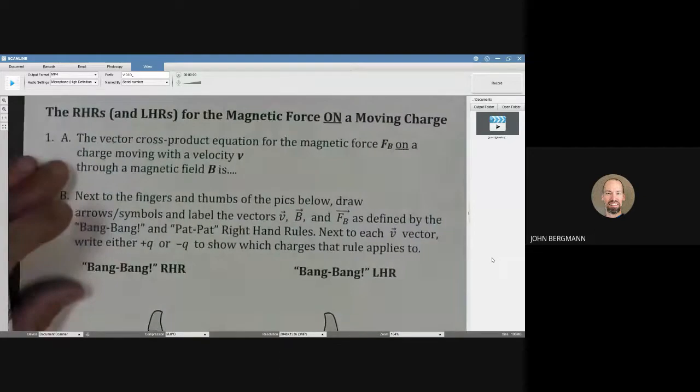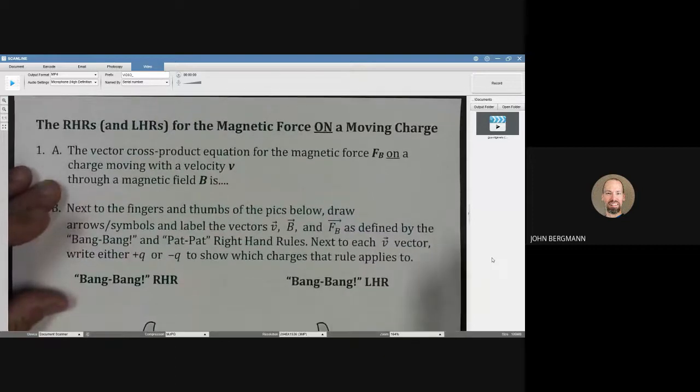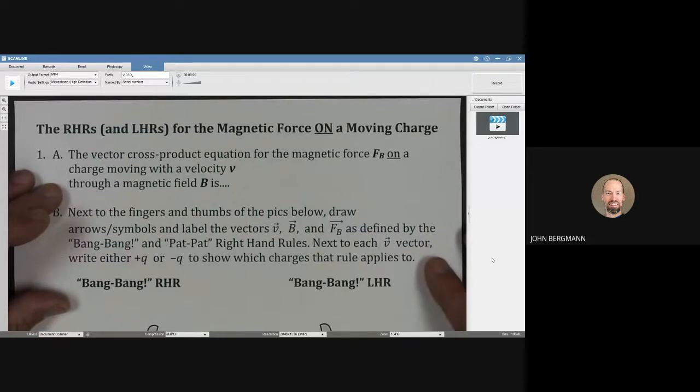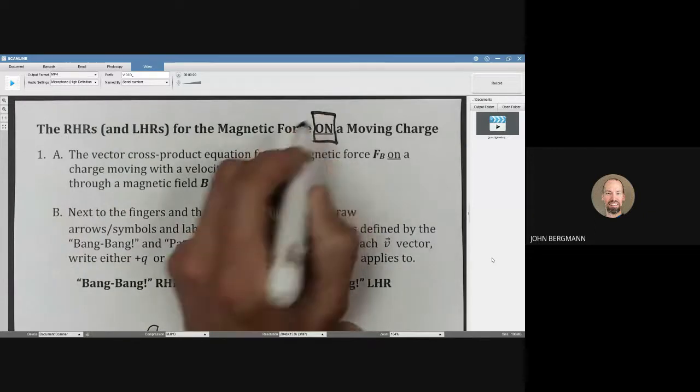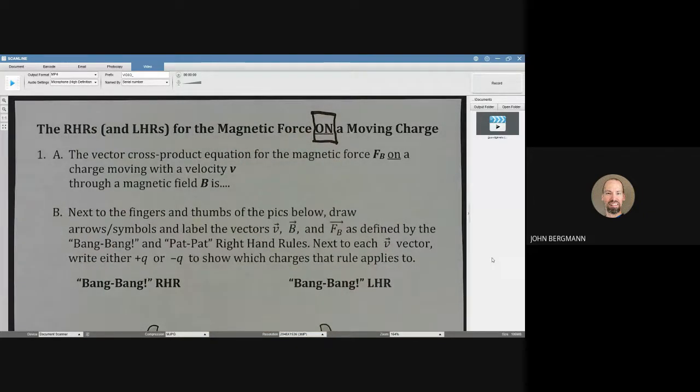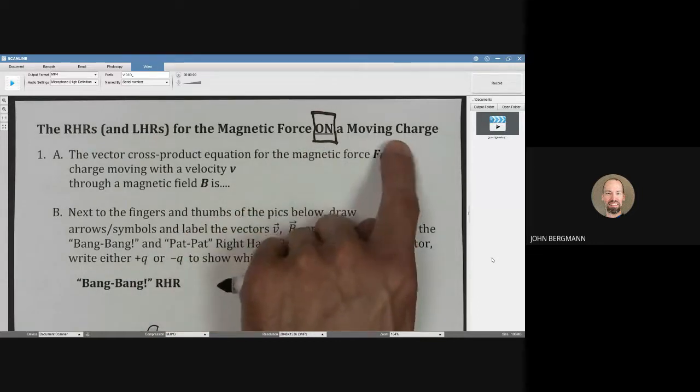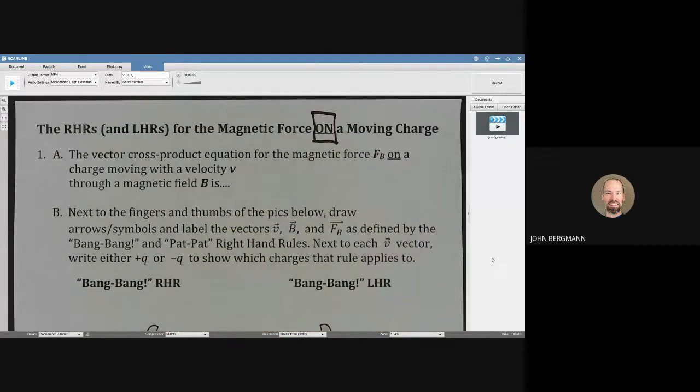We're going to go through the right and left hand rules for the magnetic force that is on a moving charge. And this is a very important phrase right there, on a moving charge. In an earlier video, we discussed the Thumbkin-Twiston right-hand rule, which is related to the direction of a magnetic field that is created by a moving charge. And now we're talking about the force that is on a moving charge when it is moving through an external magnetic field, somebody else's magnetic field, we might say.